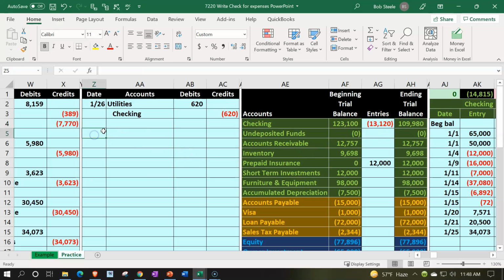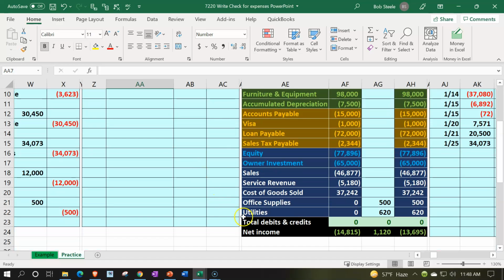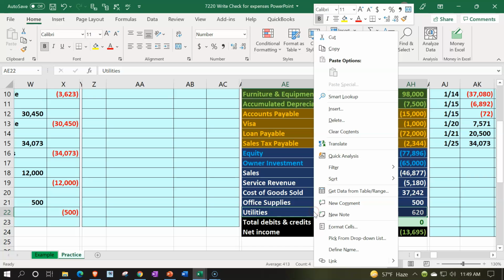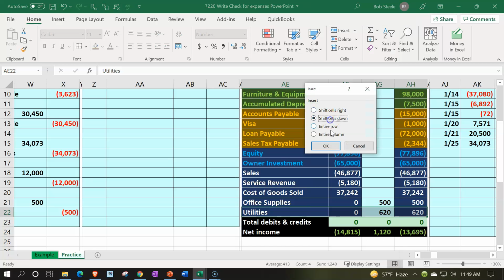One more time, telephone expense this time, common expense, same kind of thing. We're going to say checking account goes down. Other side going to the telephone, which, yes, we have to add another one. This time I'm going to put it in kind of like alphabetical order, so I'll put the telephone before the utilities. Doesn't have to be in alphabetical order, but if you're using accounting software like QuickBooks, then if you don't use account numbers, it'll be in alphabetical order within the account categories, such as the expense accounts. So we'll kind of mirror that system. Selecting these 4 cells, I'm going to right-click on them and insert, shift down.